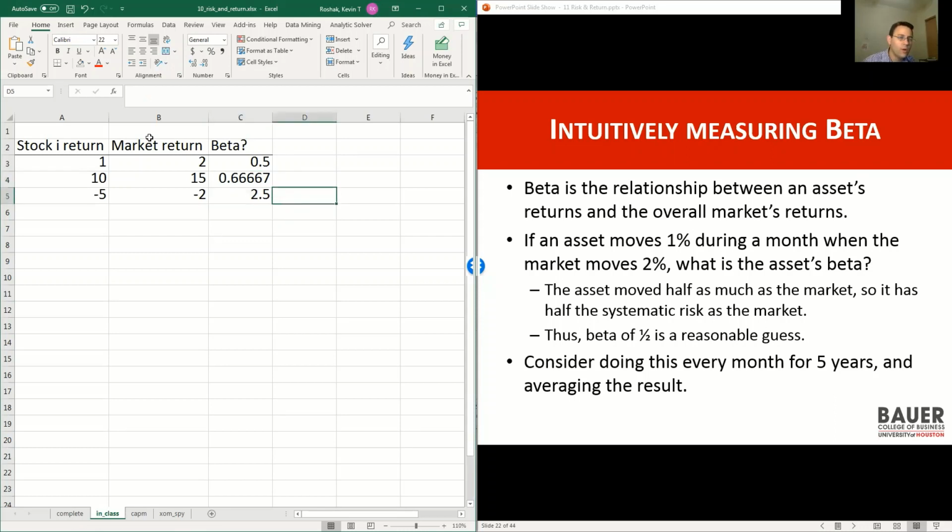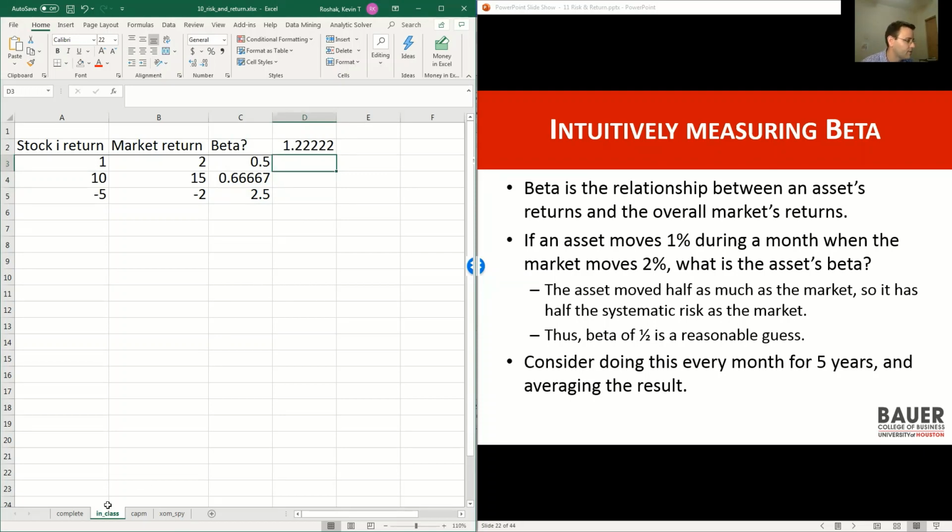So what would be one natural thing to do in order to estimate the beta for your stock? Well, you've done it 3 times for 3 different months. What you can do is just average these things together. Take the average of those 3 betas of about 1.2. And so that would be kind of a reasonable guess as to the beta of your company. That's the average relationship between your stock and the overall market.